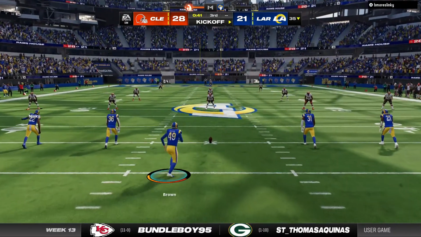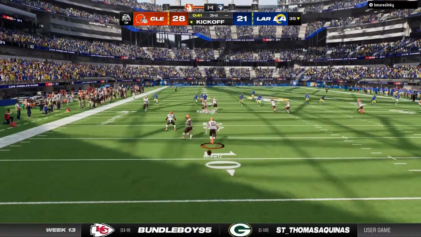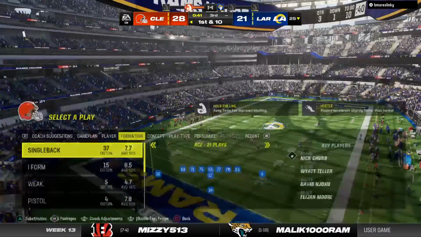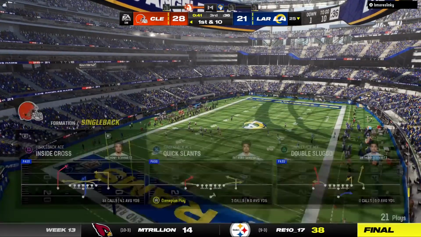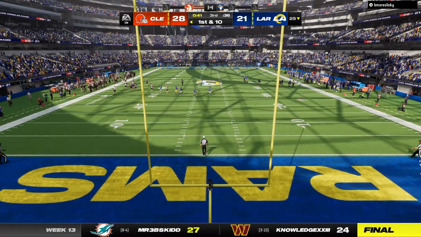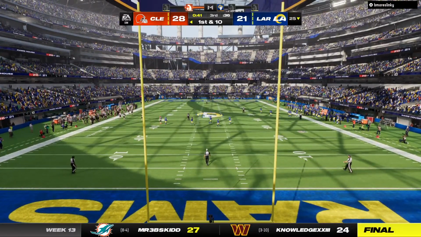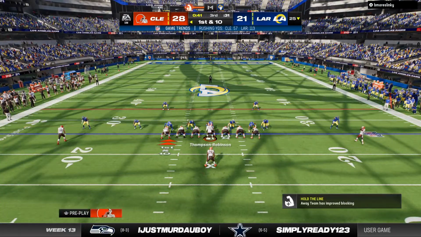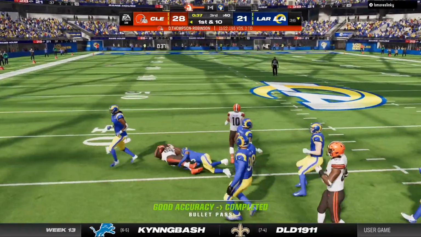Brown now to kick it away after the touchdown. And they will not get a chance to return this one. It's through the back of the end zone for a touchback. The Cleveland offense ready to go. And their lead cut in half by that touchdown a moment ago. They are up 7 as they begin this drive, 1st and 10.